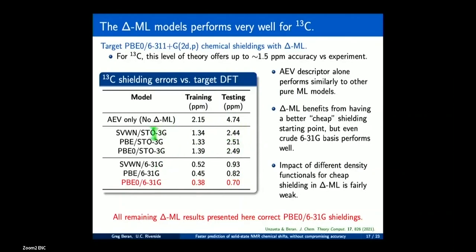So here we paired a couple different functionals and the worst possible basis set you could use in quantum chemistry, STO-3G, and already that cuts the errors in our predicted ML shieldings in half. If we go to something slightly larger, 6-31G, this is still too small that you would ever be able to publish a real calculation with because it lacks those polarization functions of 6-31G star. But so it's a really small basis set. But by the time we do this, you can see we're now getting sub-ppm errors in our machine learning model relative to the target DFT shieldings.